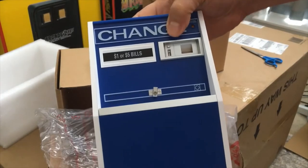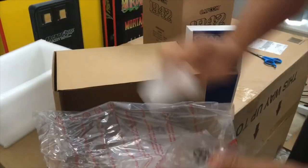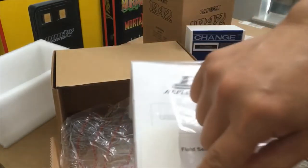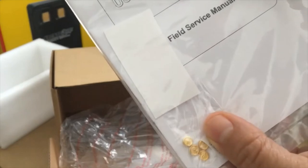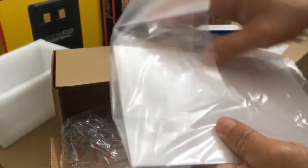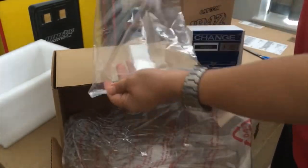It's very pretty. You have one fast charger and then four more, so a total of six ports, and it looks like a change machine. They also gave us some gold-colored coins, which is really nice and pretty. So it's a USB charging machine. Let's see what kind of instructions they gave us.